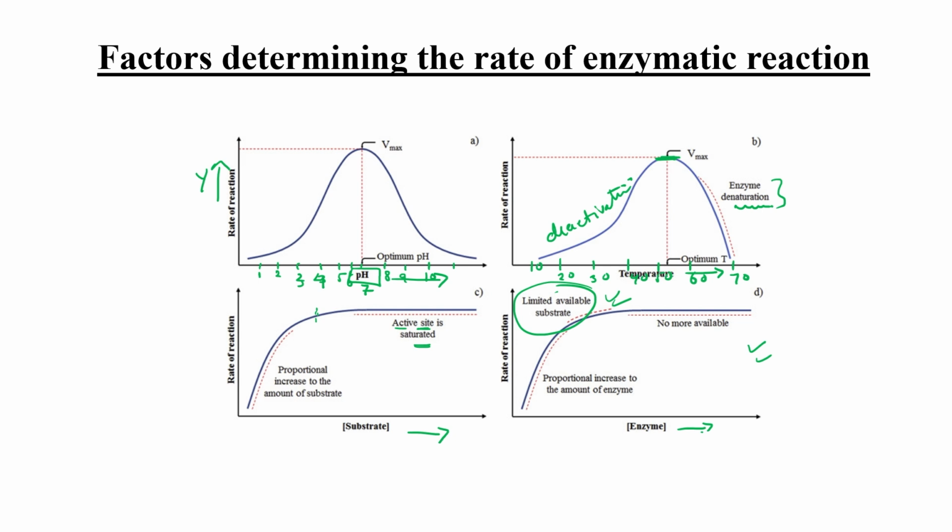Okay, the term enzyme was given by Kuhne. And first of all, what is the name of the scientist who actually worked on enzymes? That is Louis Pasteur. He worked on yeast and fermentation related work. So it was first discovered by Louis Pasteur, but the term enzyme was first given by Kuhne, right?